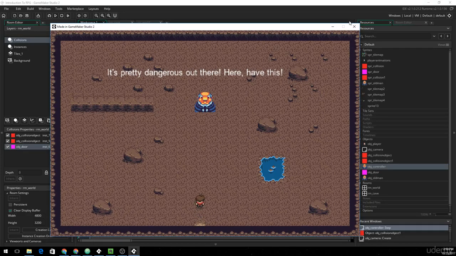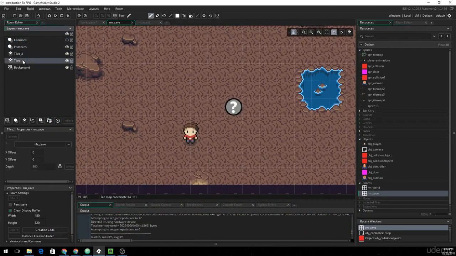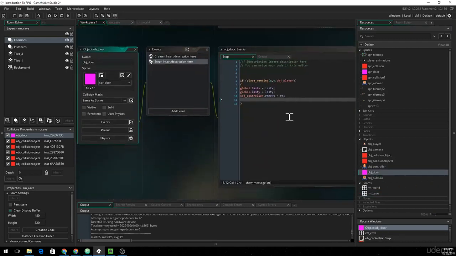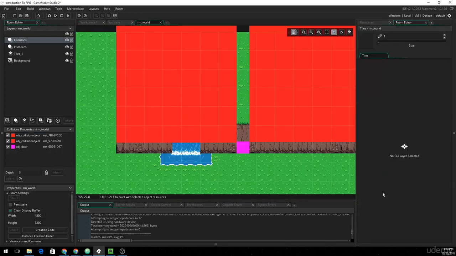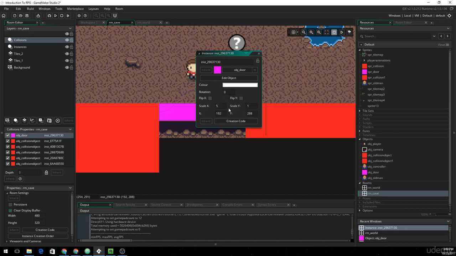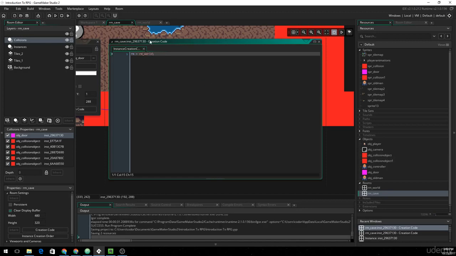Now we may want to make this slightly more accessible. We're going to make it a little bit more accessible, guys. And of course we're going to continue this in the next lecture, but just to do this first, creation code, rm equals rm world, and there we go.